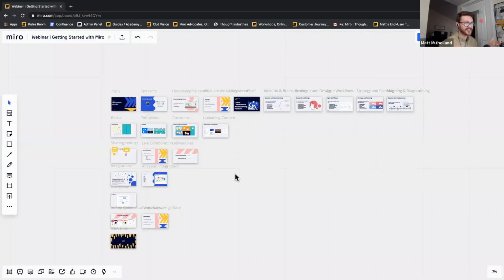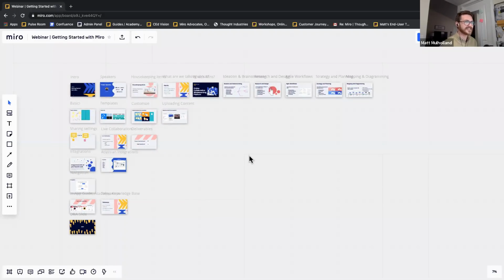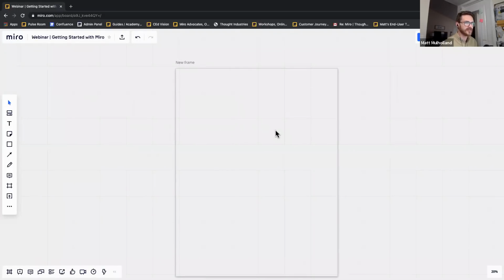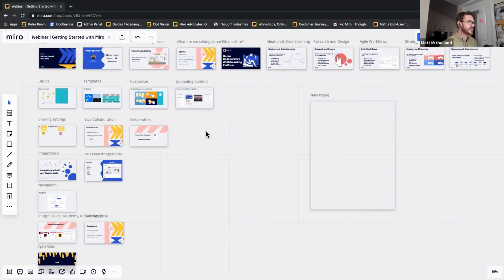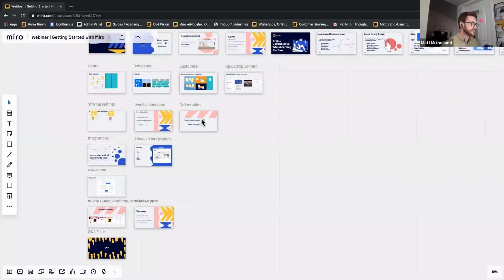This kind of makes it look like Miro's maybe just a slide presentation tool, but it's not, because these frames just look like slides. If I go over here, this frame tool, I can actually create a frame of any size at all. And this helps me organize my content. I can have many different types of information here, like several templates stacked on top of each other. What's cool about the frames is that the content will actually stay inside that frame as we move it along in the board. It also indexes the content.